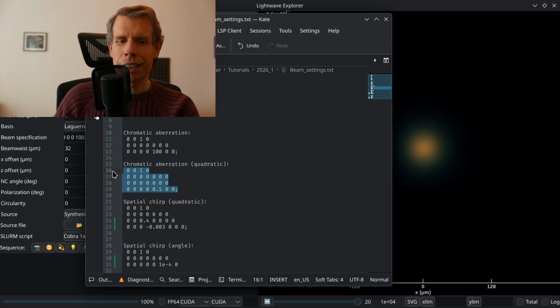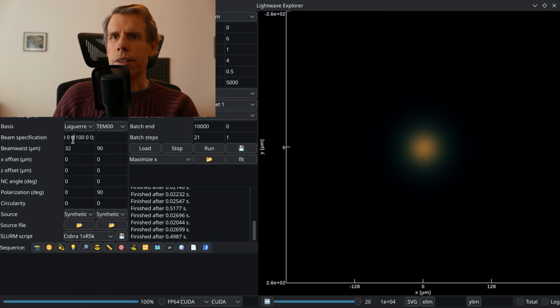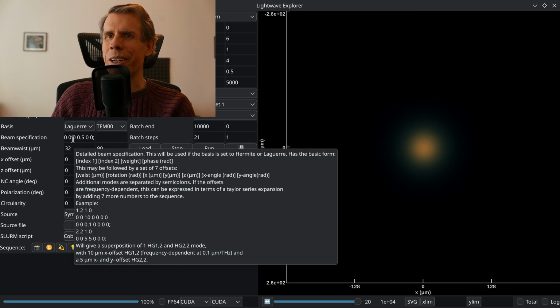So if I put this beam description into here, you can see it's a lot of numbers in a tiny box. I want to work on the user interface on this a little bit later, but I wanted to get the sort of basic feature out for people to use. If you have suggestions for how to make this UI more convenient, feel free to leave a comment.